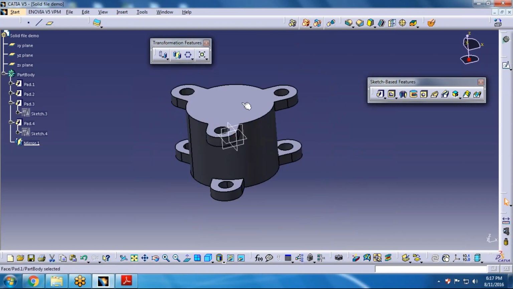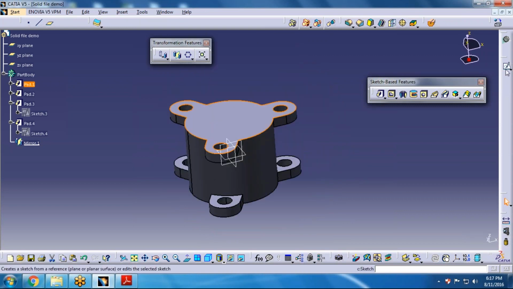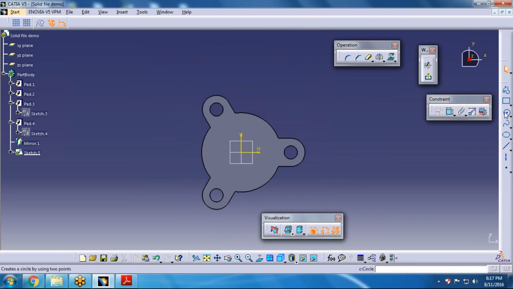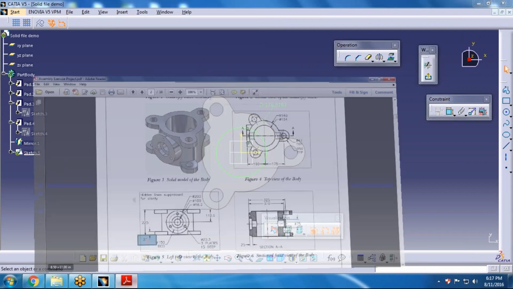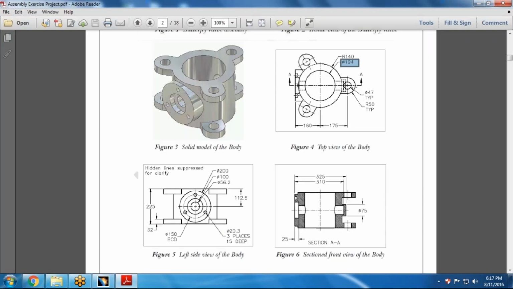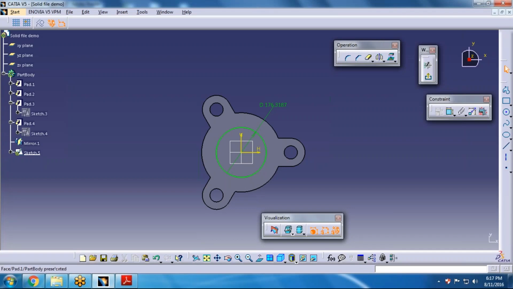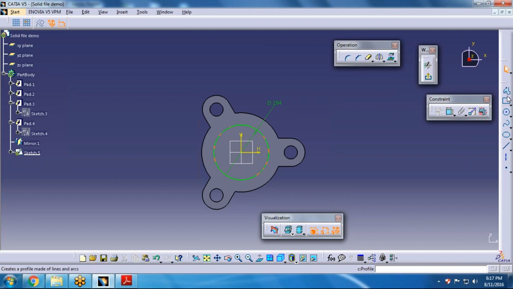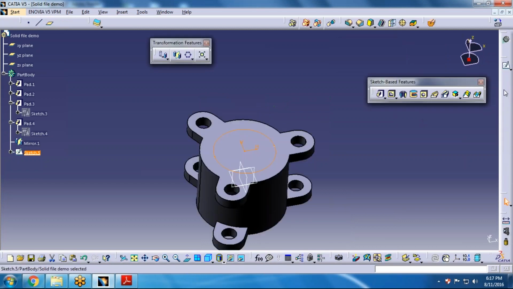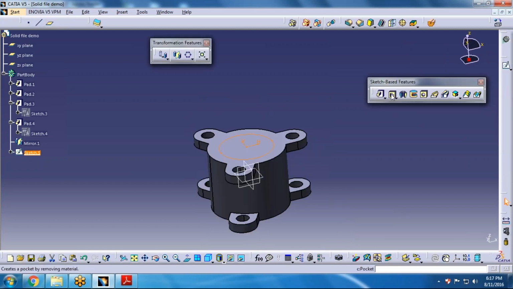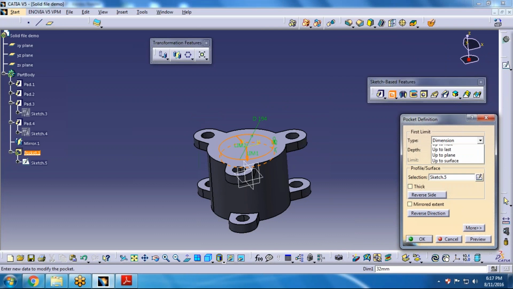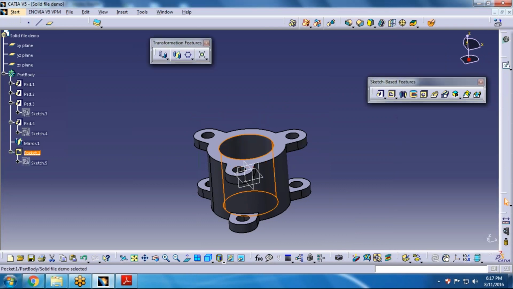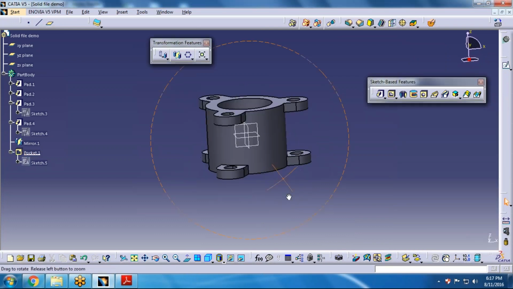After that we can do one thing, just provide the face, and now click update, create one more circle to make a pocket. The size was given, which is 194, that is the diameter. So we need to define 194, and that will be a diameter. Click update, exit. Now make an extrusion, extrude cut basically. Now go for up to last. Done. Now the length has been given.